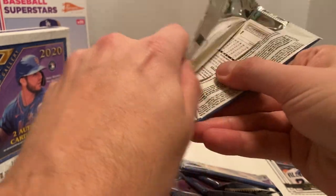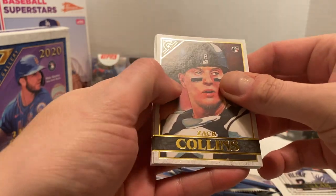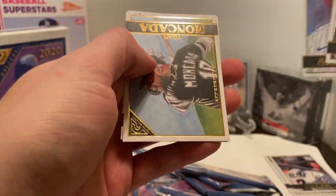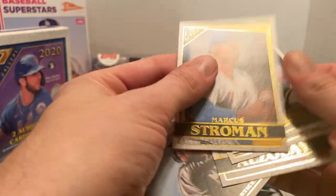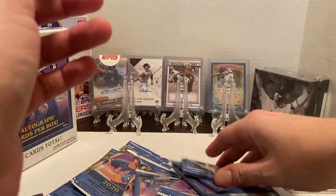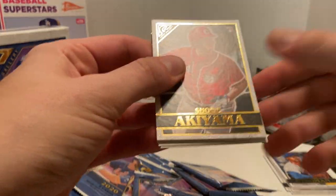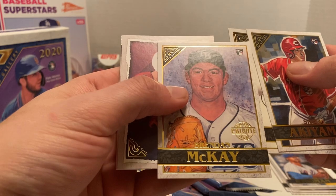I think there's 10 different cards per Master Apprentice set. It seemed like last year when I opened this product I kept pulling the Vlad Jr. one. We've got an Alize — not numbered — a Machado, and a Shroman Apprentice. The Apprentices are usually the high-numbered ones, so that's going to be the short print. Short prints are numbered 151 to 200, and 1 through 150 are the base cards. We've got Shogo, Matt Boyd, Brandon McKay, and a Gallery Private Issue.